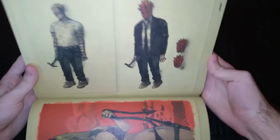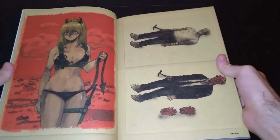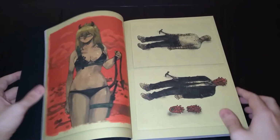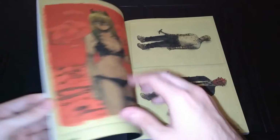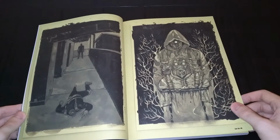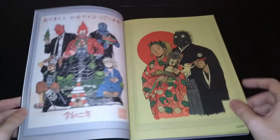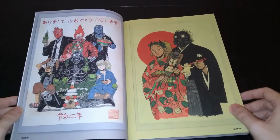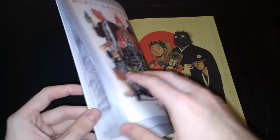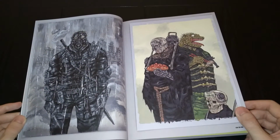There's also another special Dorohedoro book that released when the series finished, or somewhere around then, or after it finished. I don't have that in my collection. They never properly reprinted it. I think this is the cover for it. Maybe I'll get that one day. It's nothing super high priority, but yeah.